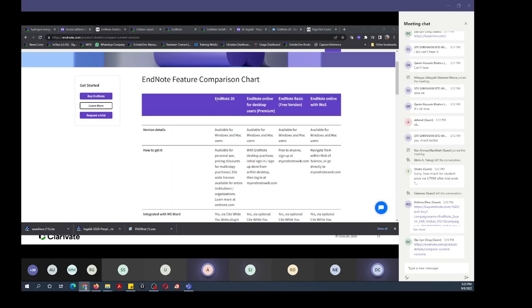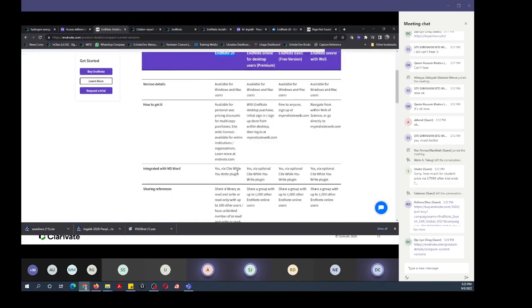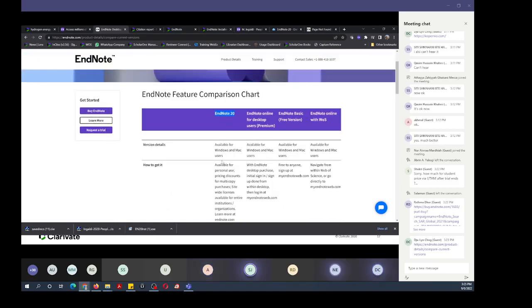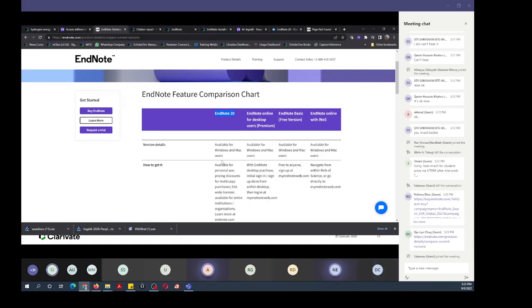Today what I demonstrated is EndNote 20, the desktop installed version. This is the one that users will have to give feedback on, to see whether they want this or not.